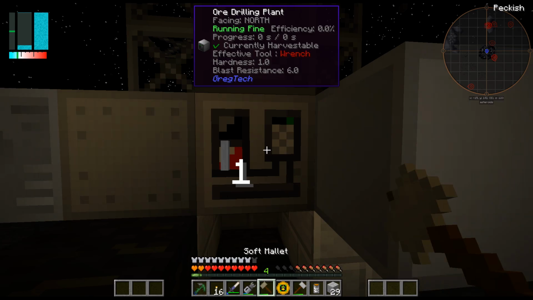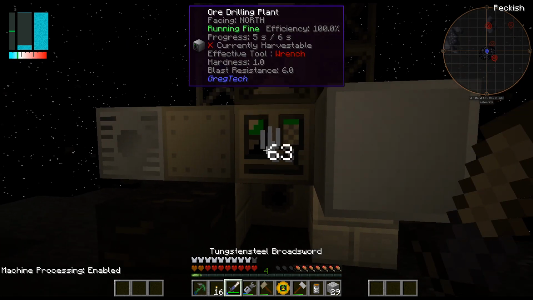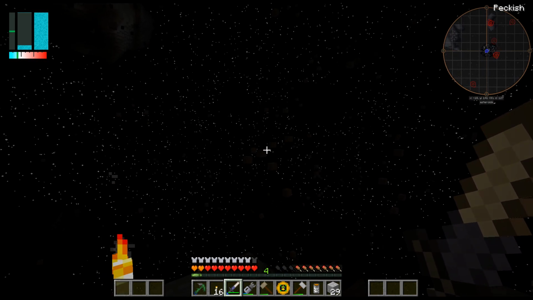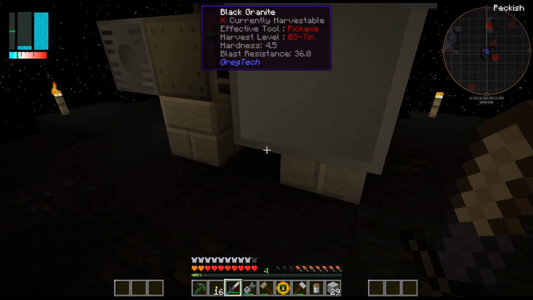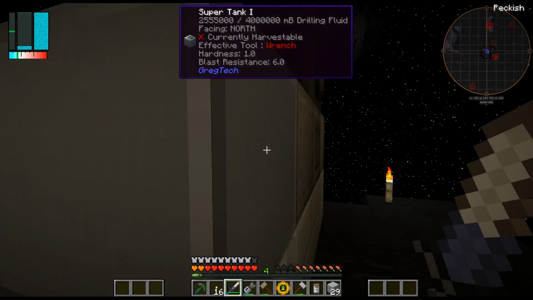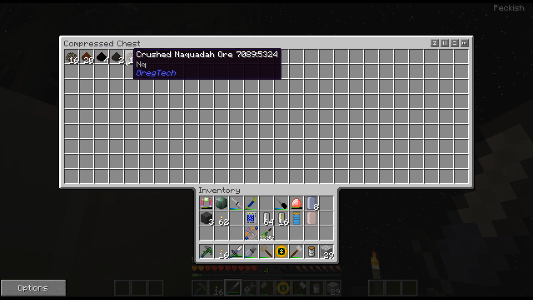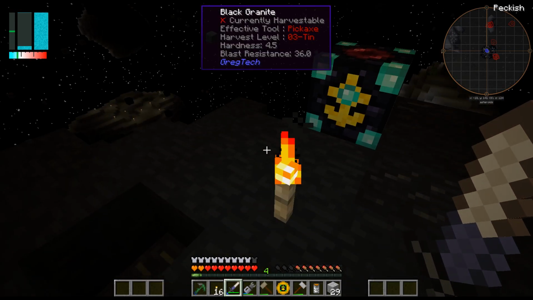So let's make sure this works. All right. Curious if it's going to be mining all the little things out there, even though I don't think they actually have stuff on them. All right, so yeah, it's picking up that stuff. All right then, there we go. So I already got some enriched Naquata, which is what I'm looking for.